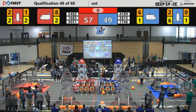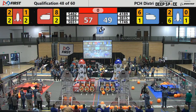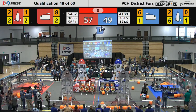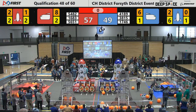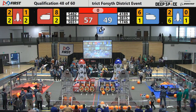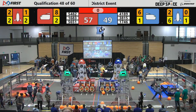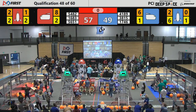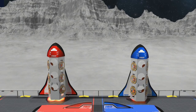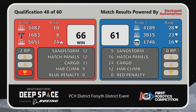That's match number 48 of what will be 60 total qualifying matches. We're at T-minus zero awaiting launch command. We'll ignite the rocket when we get the command and head off into Destination Deep Space. We've been given the command — here we go! We're lighting the rockets and it is the Red Alliance out into space first with a score of 60 to 61.